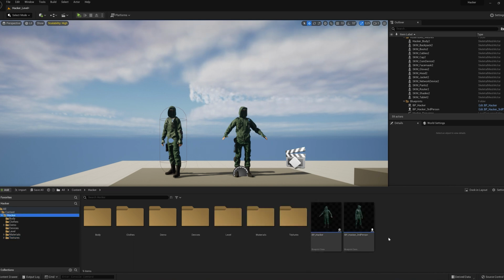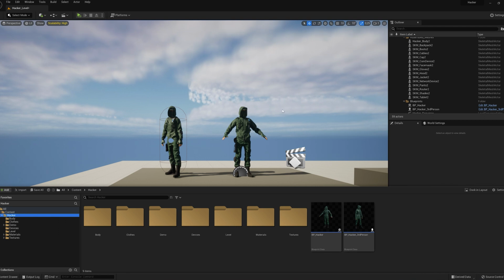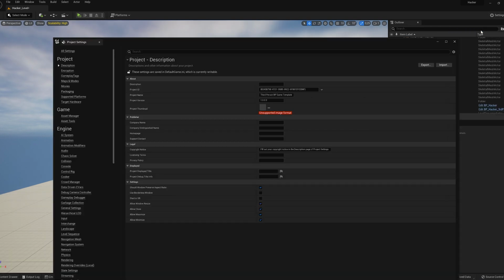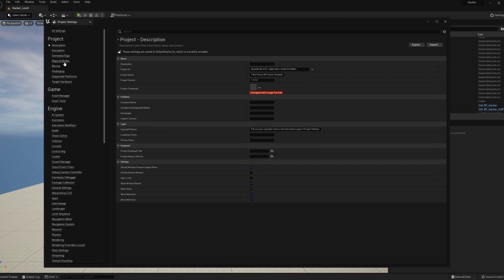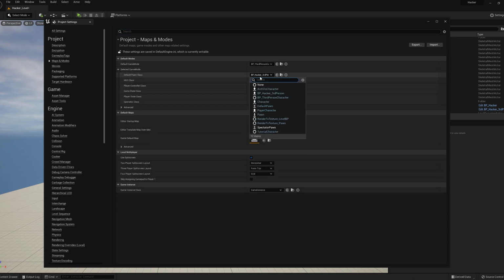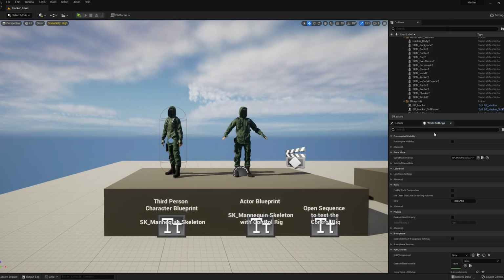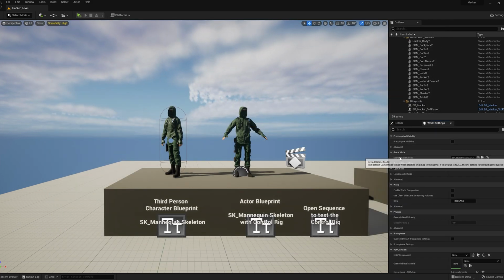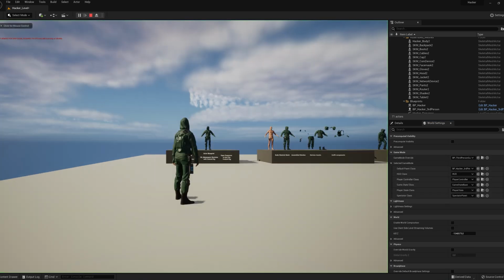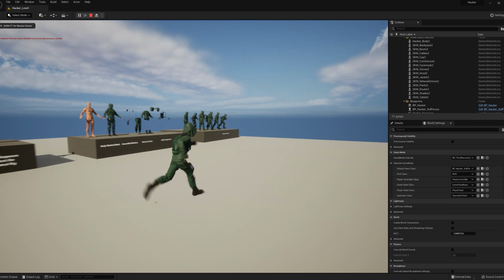And a final feature of the hacker model is the third-person character blueprint, which you can also find in the main hacker folder. You can either go to your project settings and under Maps and Modes set your default game mode, select third-person game mode, and then under Default Pawn class, assign the BP Hacker third-person blueprint. Or you can do the same in the World Settings tab with the Game Mode Override function. Then, when you play the level, you will have the hacker as your player character.